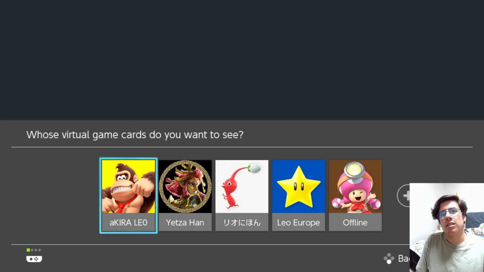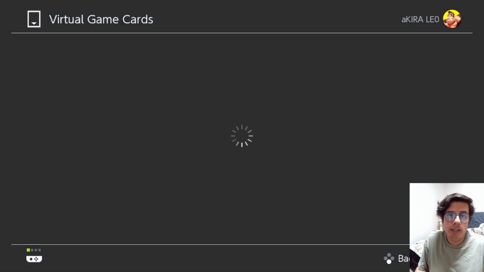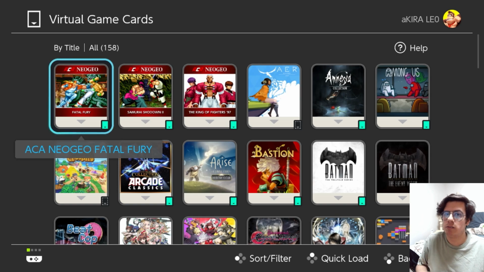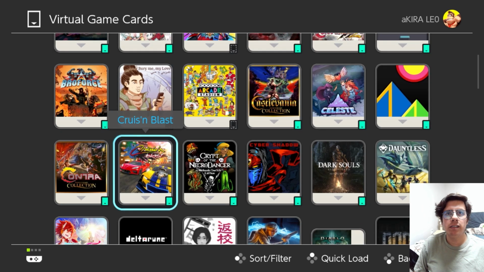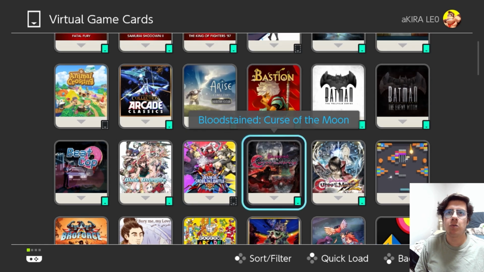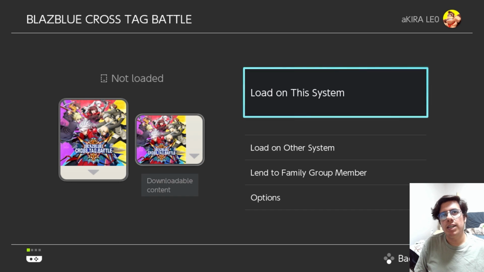To some of you that don't know what it is, it's basically a folder or a library of all your digital content, either purchased or downloaded, either demos or purchased content, or even DLCs. As you can see, they kinda look like a Nintendo DS or Nintendo 3DS style of game cartridge. And if you enter one of these, you see the downloadable content in there.